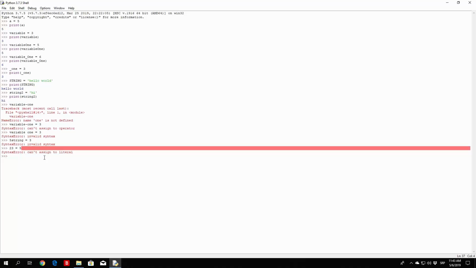So let me just say it once again. Also, you can't use characters such as the percent sign, the hash, the dollar sign. Basically, all of those signs shouldn't be used in the variable names, as well as special characters such as apostrophe. So that would be about it for the variable names.